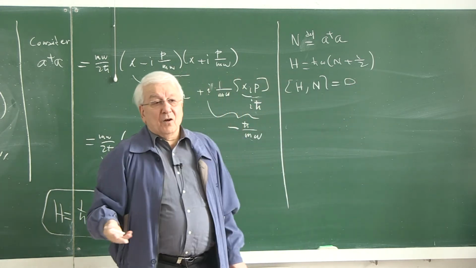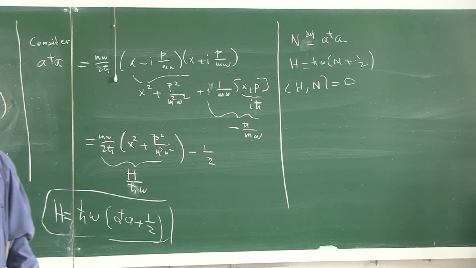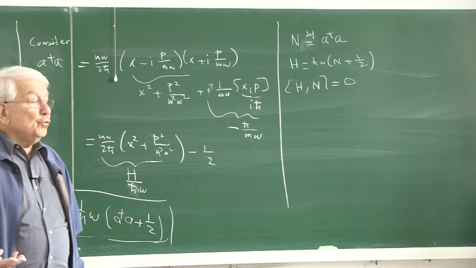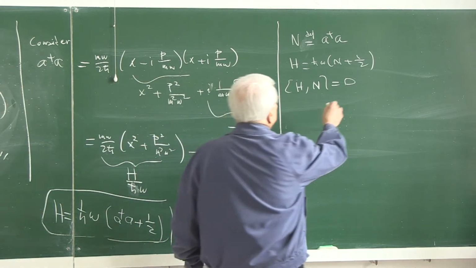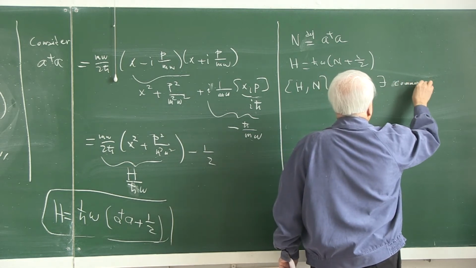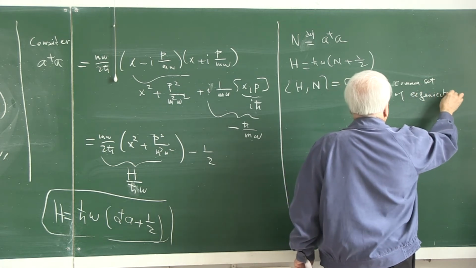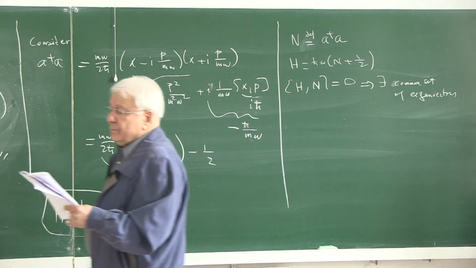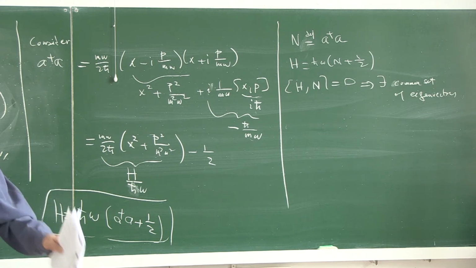Well, till now we have developed a beautiful structure of quantum theory. When you have two commuting operators, they will have a common set of eigenvectors. Or in other words, if you use more sophisticated terminology, you can diagonalize them together. So they have a common set of eigenvectors. So once we made that really simple observation, we can start constructing that eigenvalue problem.